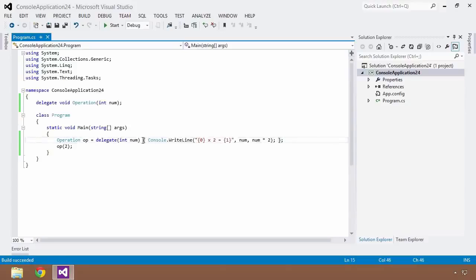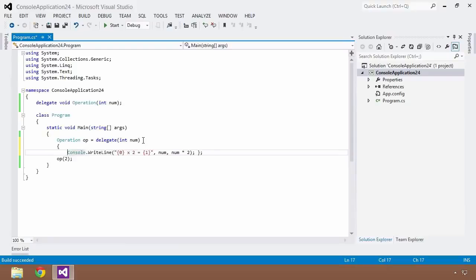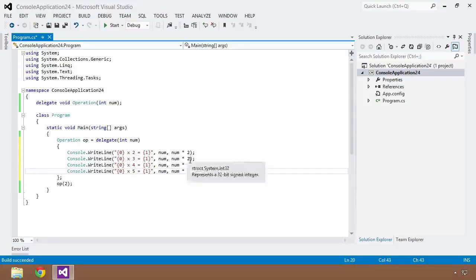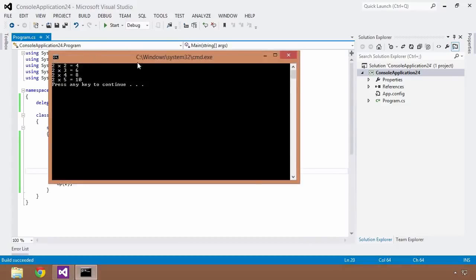If we wanted to format this a little bit differently to make it look more like what we're used to, we could absolutely do that. We could drop these curly braces down a little bit, and now we're starting to actually look like the method that we did before. And I could add in more operations in here, as many as I want actually. So I could put a few more of these in here, and I could even change this operation to be times 3 times 4 times 5, and simply change these values over here, times 3 times 4 times 5, save, and run. And we're going to get all of the results.